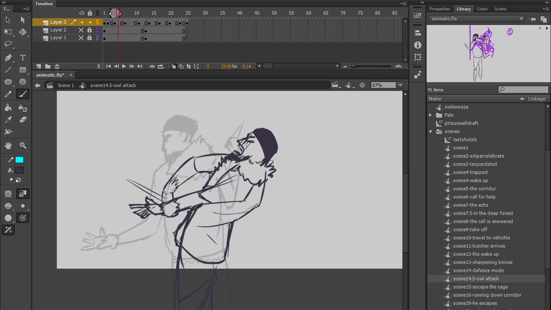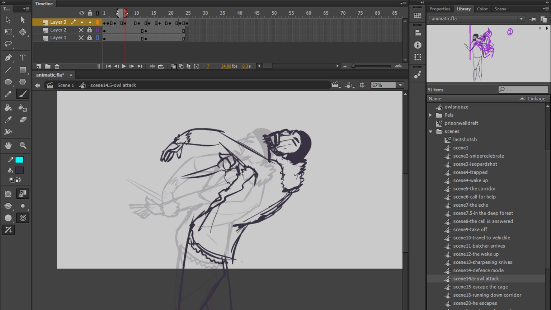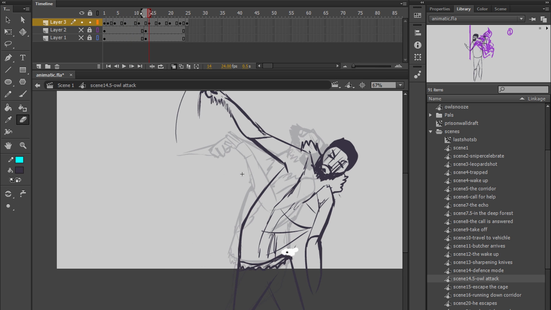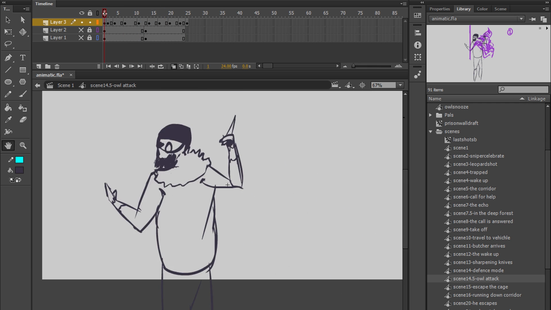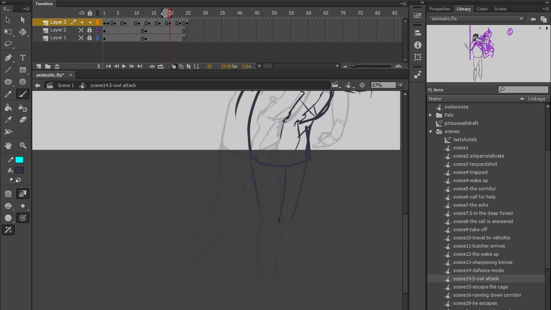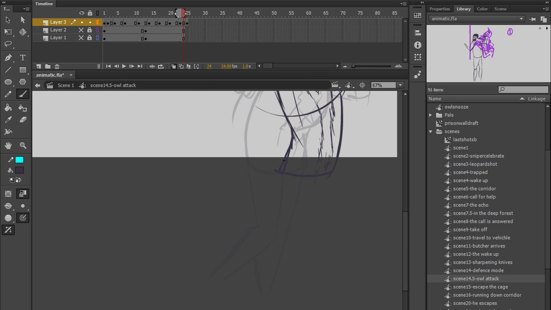If you have it squashing, you're going to want to stretch it as well. If you have one pose where it's stretching, the next pose will be squashed probably. I'm going to get into squash and stretch a lot more in another tutorial because I think it's a very important principle to keep in mind.